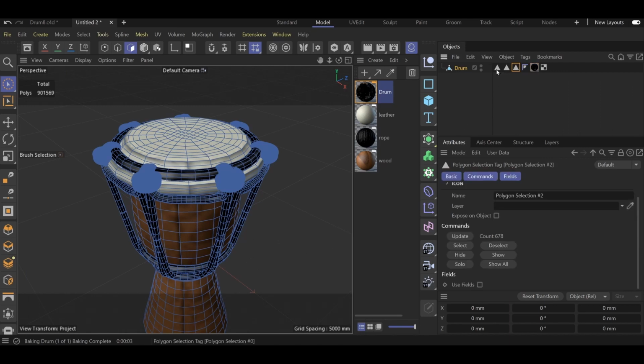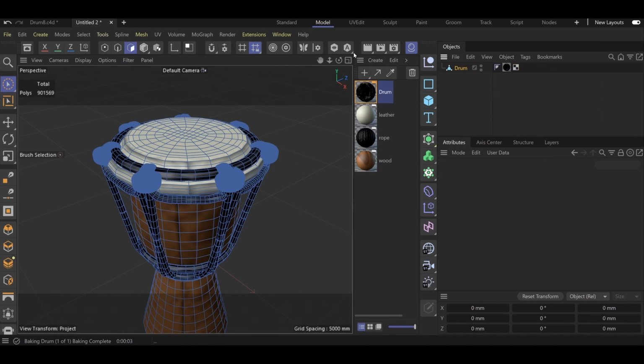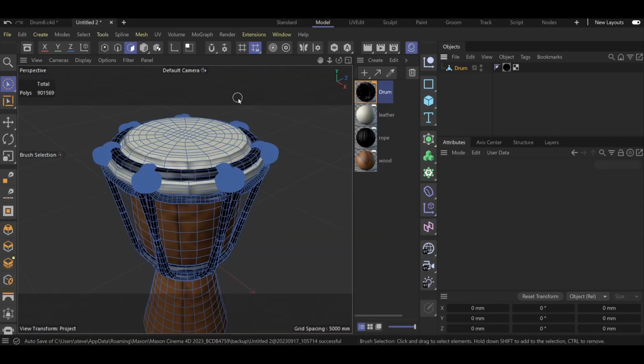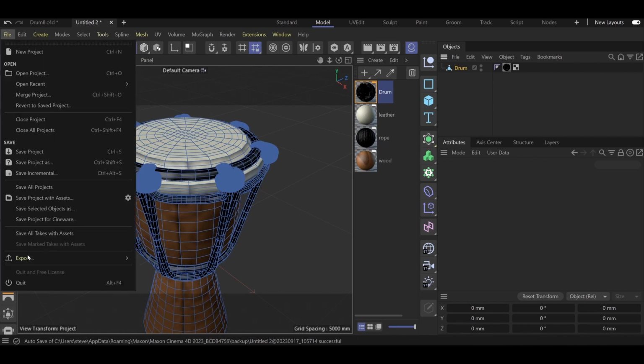We have all those. Let me see if we can get away with erasing those three. And I believe we don't need those tags. Looking okay so far. Okay, so our next step is, now that we have our entire file system here, let's export it. So I'm going to go to File, Export.